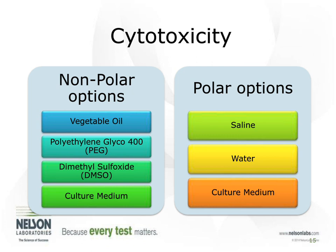Now, the culture media does have 5% bovine serum in it. And so that serum has some nonpolar properties to it, but really it's only 5%. So you don't have a whole lot of nonpolar potential with the MEM extract. But with the other tests, the sensitization and irritation, it's imperative that we use both a polar and nonpolar.